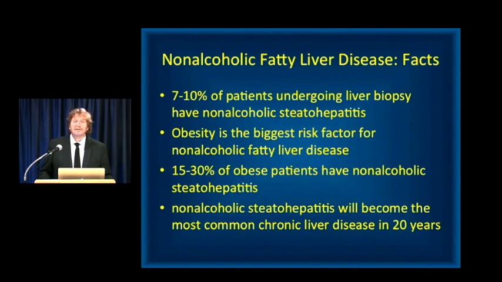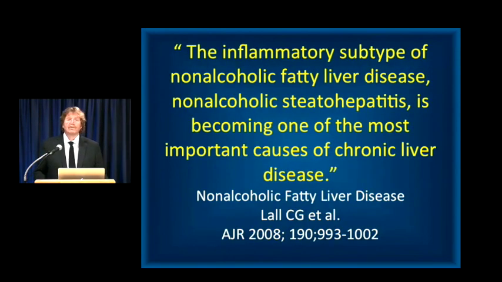Obesity is the biggest risk factor for non-alcoholic fatty liver disease. Up to 30% of obese patients have non-alcoholic steatohepatitis, and non-alcoholic steatohepatitis, or NASH as it is better known, will probably become the most common chronic liver disease within 20 years based on the epidemic of obesity in the world.